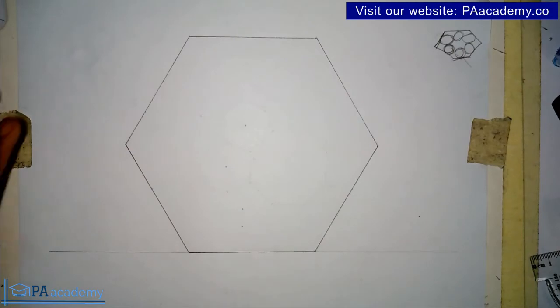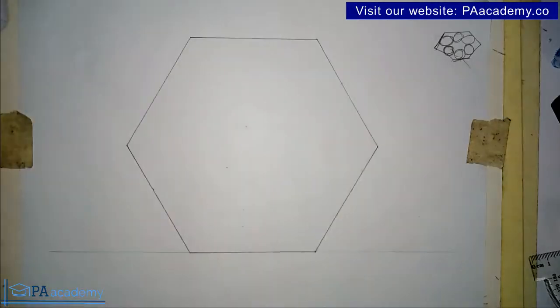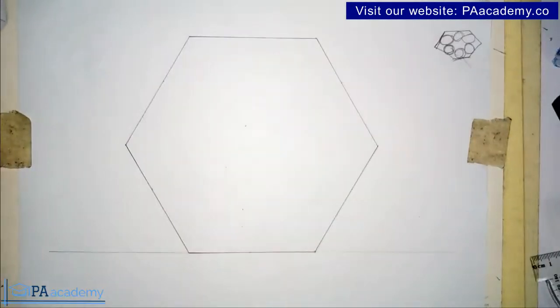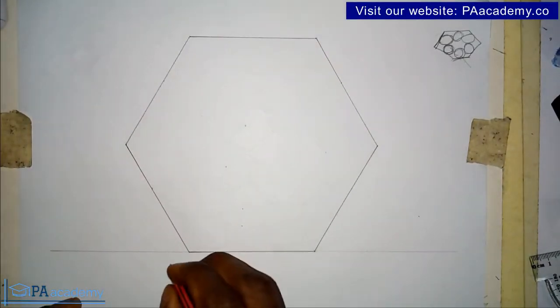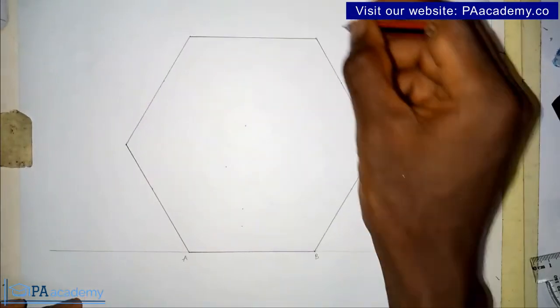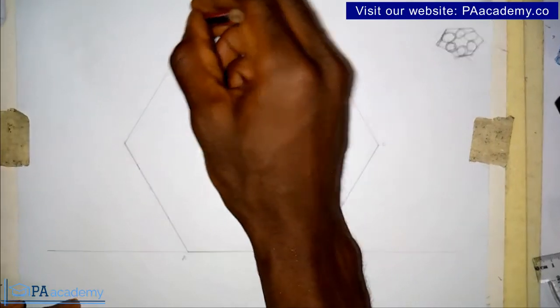So now let's get into the video. Now to save us some time, I've gone ahead to draw the hexagon. But if you are watching this video and you don't really know how to draw hexagon or any other regular polygon, just check the playlist on technical drawing. Now that I already have the hexagon drawn, let me label the sides. So let's call these points A, B, C, D, E and F.